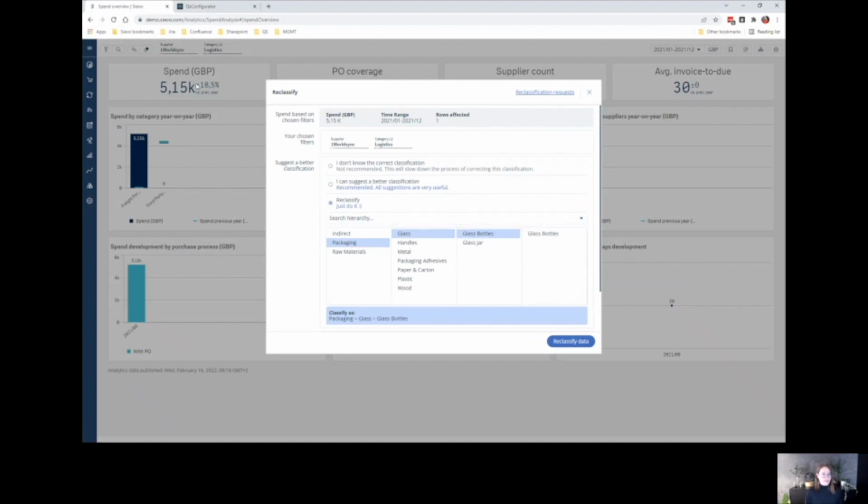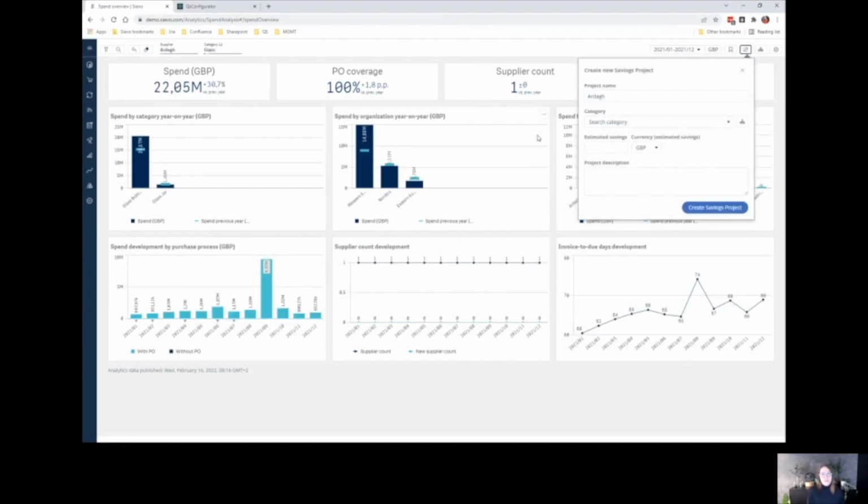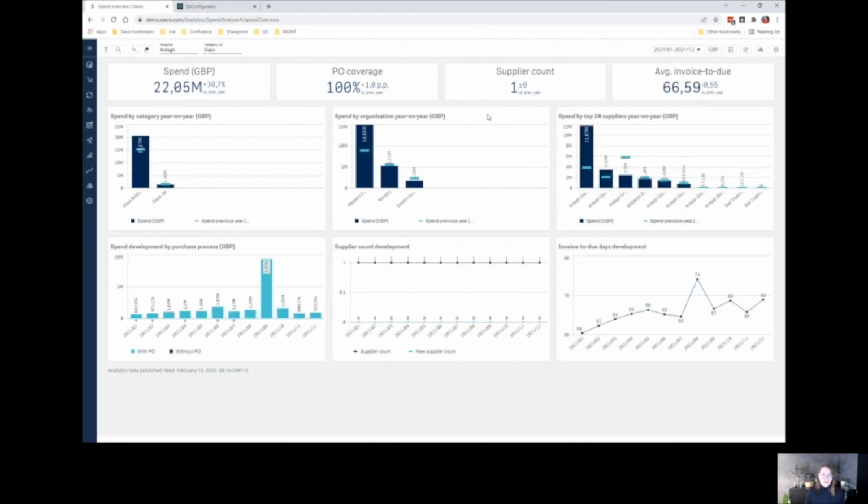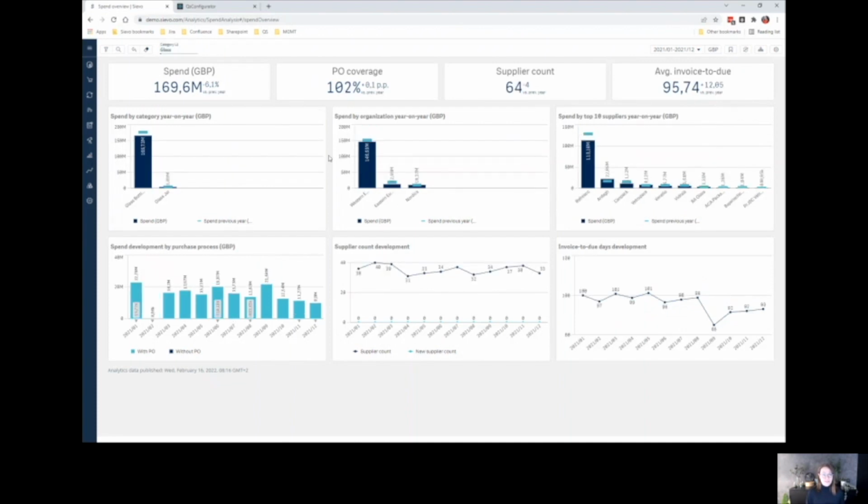Here I have selected a certain supplier in a certain category. I could reclassify this into the category tree. So this is definitely a Sievo component. If I now reclassify it, it takes the selections, finds the data, and then makes the change in our database, but then also fires a reload so that the data gets updated in the customer environment. Simple things like this make the user experience very seamless.